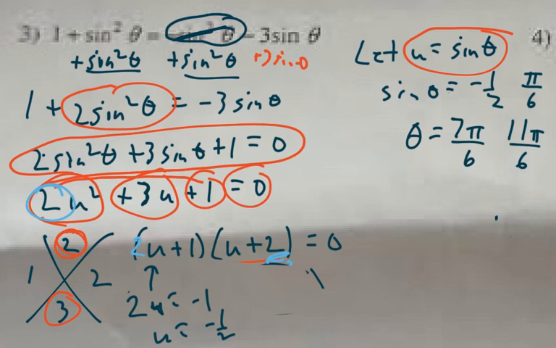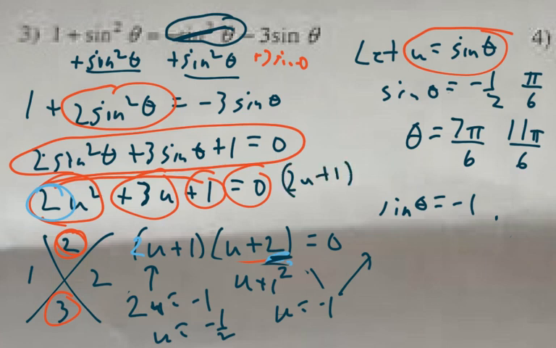Now here, remember I divided by 2 here. So I have u plus 1. So that means u must be -1, which means sine theta has to be -1, right? So without getting ahead of myself, it's actually 2u plus 1 times u plus 1, right? Once I do my proper conversion there and factoring. So right here, I know sine theta, which is u, has to be -1.